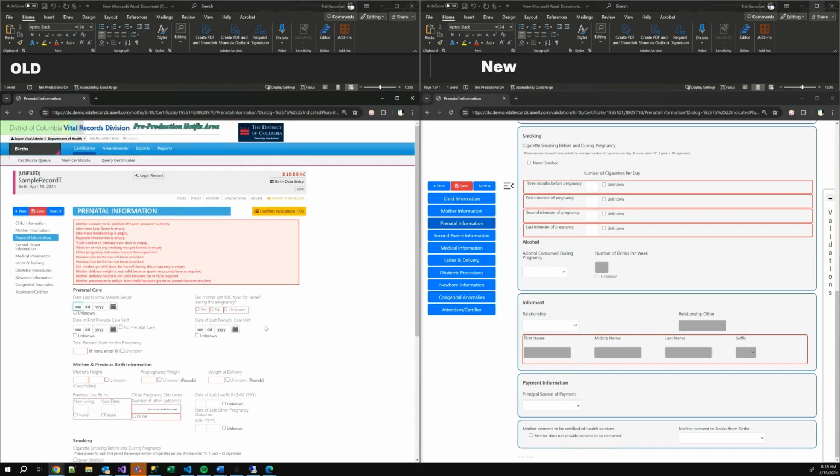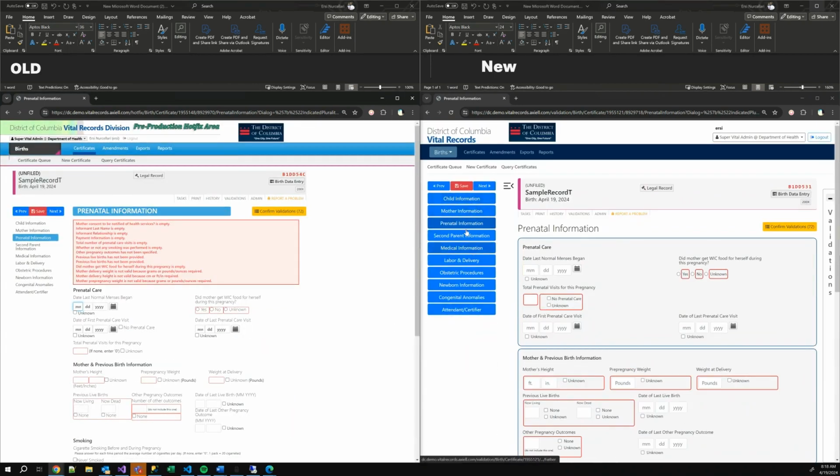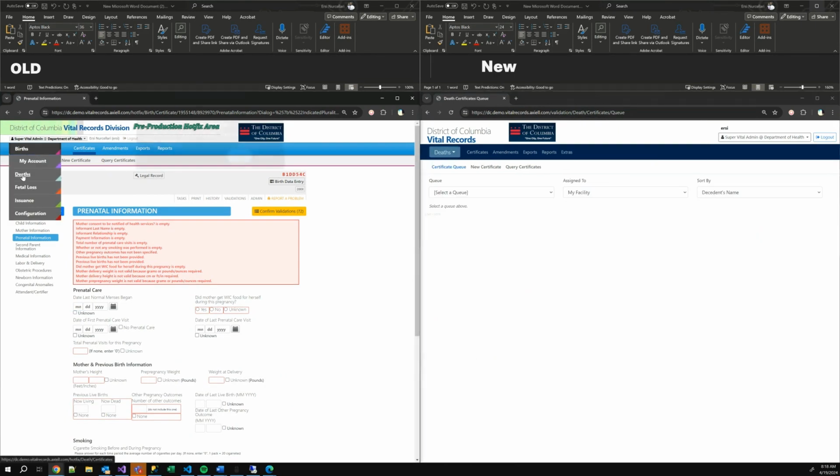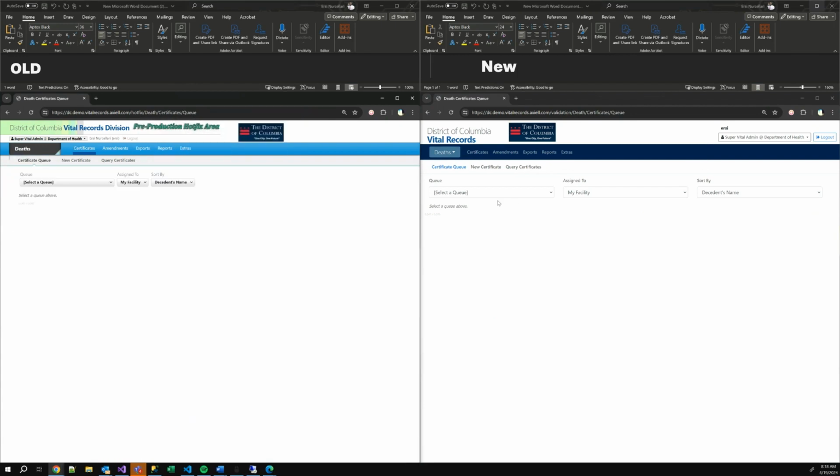So these changes that you're seeing will go down to every page here. So the changes you've already seen, they'll go to every page. I'll jump now to the deaths module, and we can take a look at what some of the differences there are. Again, with the queues, new certificate, and query page, those are all the same as they were before, just some minor cosmetic changes.